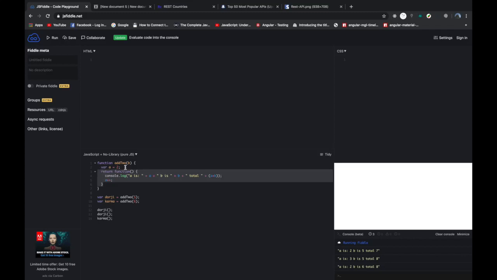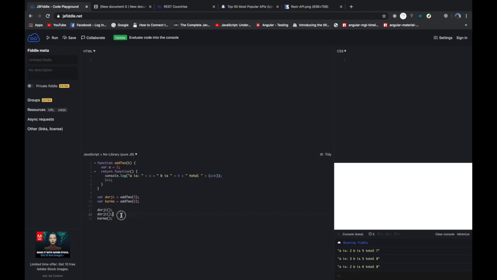With this instance, it also created a closure for variable a, and it also remembers that value. So when I call it a second time, it knows that a was 2 before, and a is added to it. We did a is equal to a plus 1 here, so now a became 3.